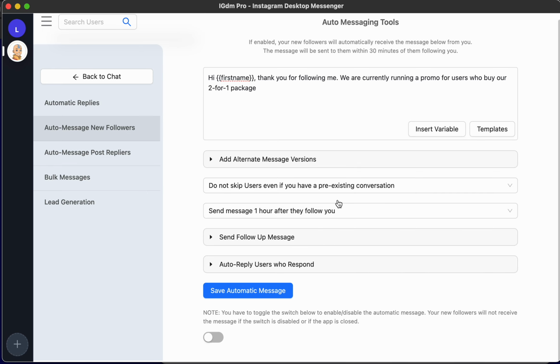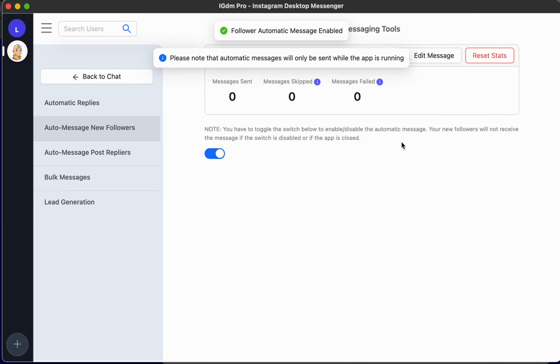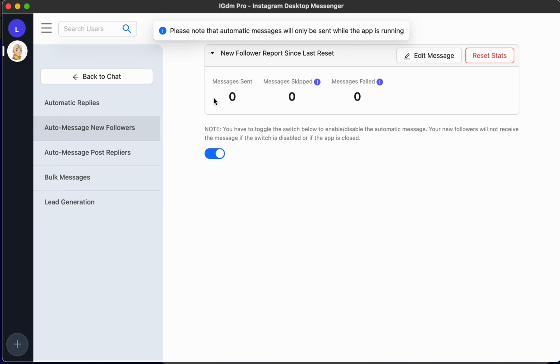And then once you are done with it, you could just save it. And once you save it, you need to enable it, because you can sometimes disable it. So you enable it, and then it starts running. And as you get new followers and messages get sent to them, you will see it increase here. If it fails for any reason, you see the numbers here increase. And you could also even just check your Instagram app on your phone as you get new followers, see what messages are sent to them, or you can come back to the chat here and it would also work. Cheers.